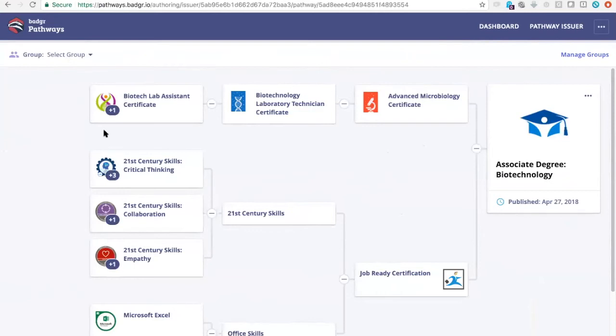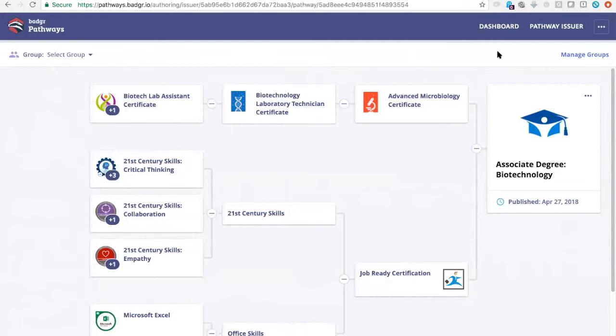So what you see that we're doing here with Open Pathways is allowing us to create data structures that describe the learner's lifelong journey, the lifelong learning journey of that learner in a system-independent way, right? So we now have a way of describing all of the connections of all of the credentials and skills that our learner might earn throughout their entire learning journey in a way that's based upon an open standard, making those stackable and portable across systems.